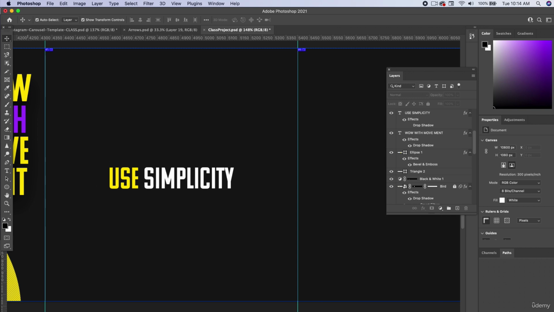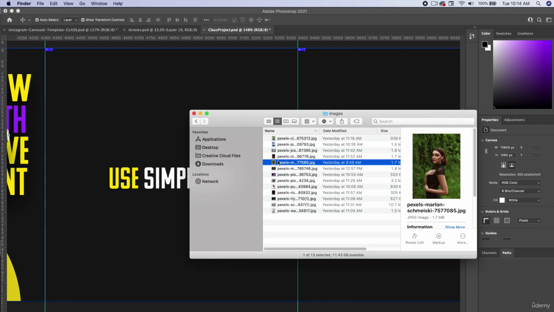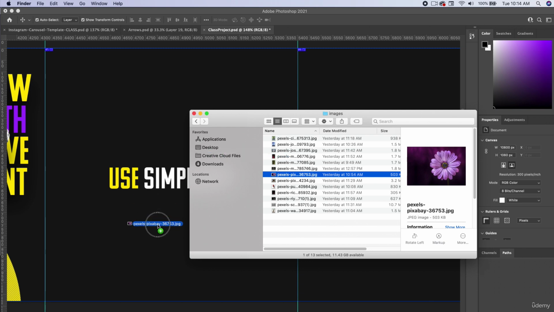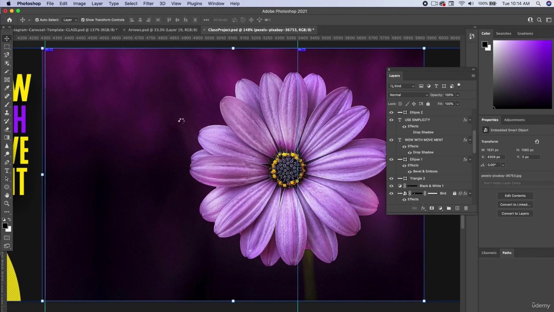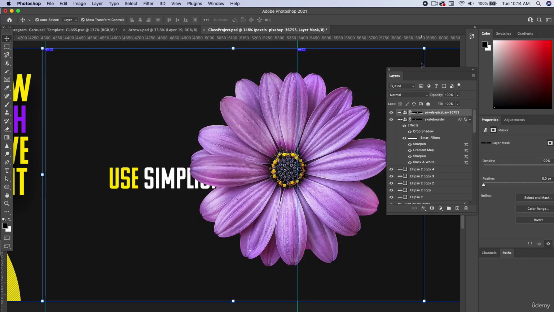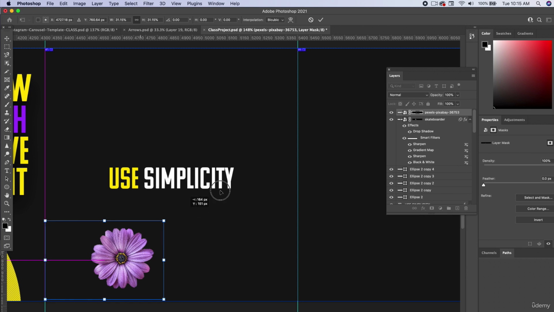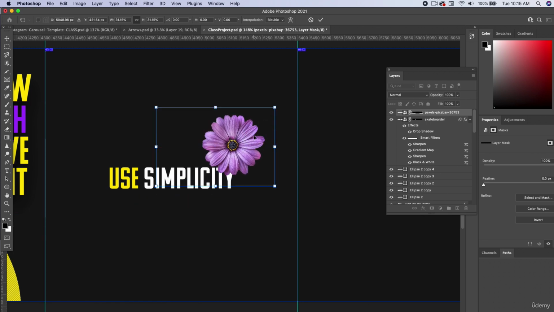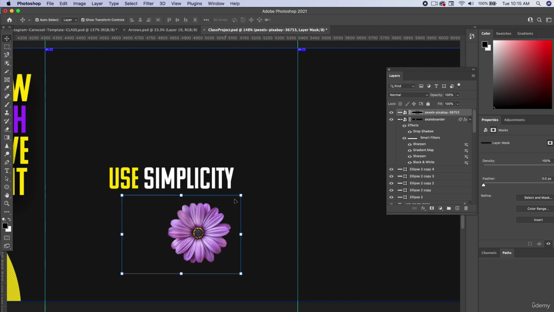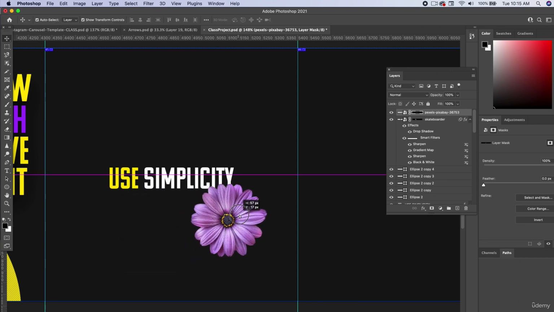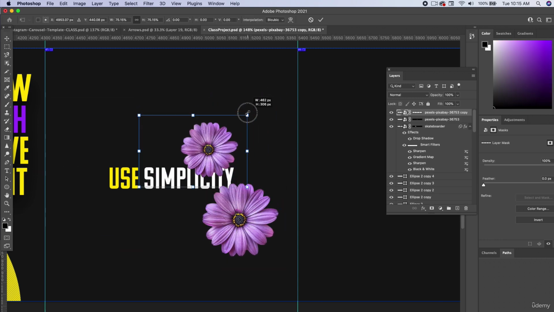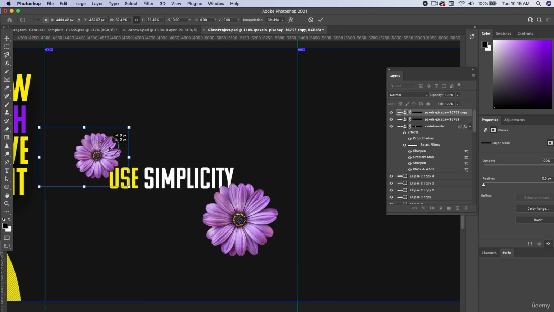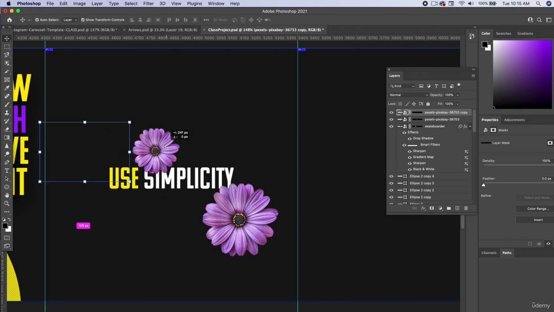It's not overly busy. I was able to locate a flower. I thought a flower would work really well here, so let's bring it in. Let's do a quick select subject and then a layer mask. What I thought would be neat is if we blurred everything, so we have some things in the foreground that are super sharp and things in the background that slowly get blurry. We're going to have one big flower that slightly overlaps the typography, yet it's still readable, and it slowly gets smaller and a little bit more blurry.